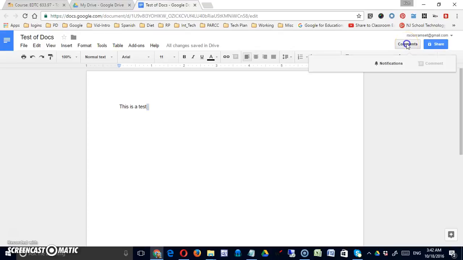There's also a button for comments, and when you click on this, there are two options. The first is notifications. Now, a notification is a little message that will pop up on your screen, and a number of different things can trigger it. If you've shared this with someone else and perhaps they've done edits, you can be notified of that. So if you want to have notifications, you simply set that to all, or you can also choose only my own notifications or none.